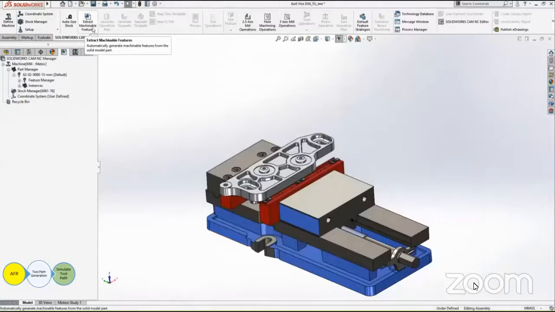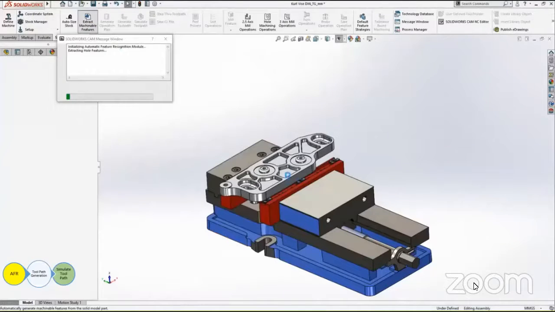So let's start the AFR, which will take maybe around 5 to 10 seconds to read the CAD file and generate the features for the CAM.